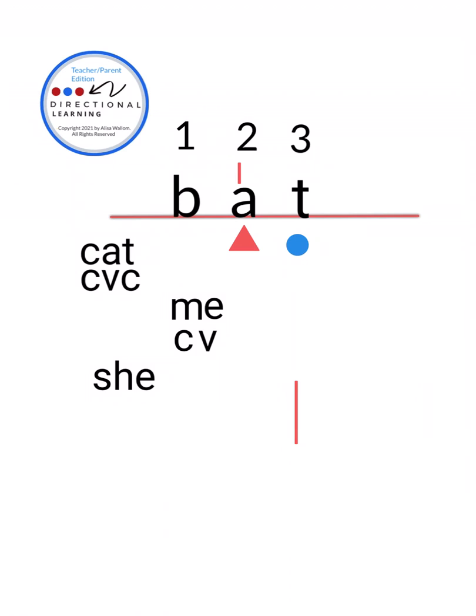So even if you have an older student, a student in high school, middle school, or even an adult, this word may look very simple, but actually it's not if you don't know how to decode. So this is why you need to watch all the videos and teach this process to the student, because even decoding a simple word like this is super important, because when we move to larger words, they're going to have to know how to decode. So that's what we're going to be doing today. We're going to be decoding these simple CVC words.